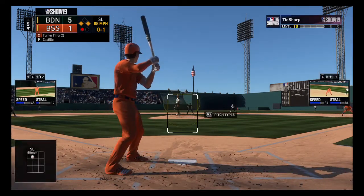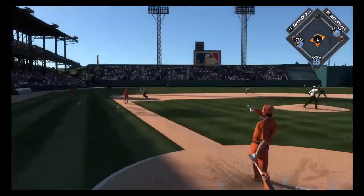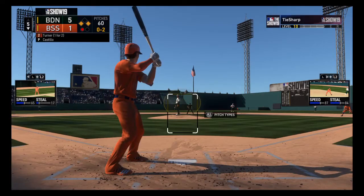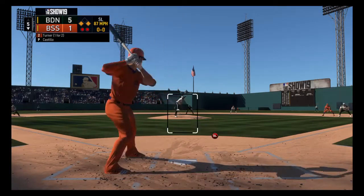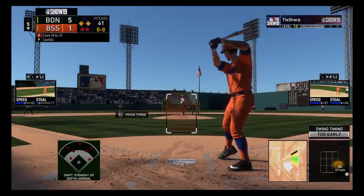First pitch of the at-bat on its way. First pitch is a slider called for a strike. This is absolutely a huge spot right here. They have to find a way to get something out of this half inning. I don't care if it's 1 run or 2 runs. You have to find a way to at least give yourself a little shot of confidence that you can get back into this one. And a swing and a miss as they got him with the slider there.